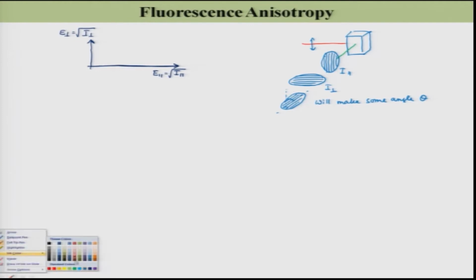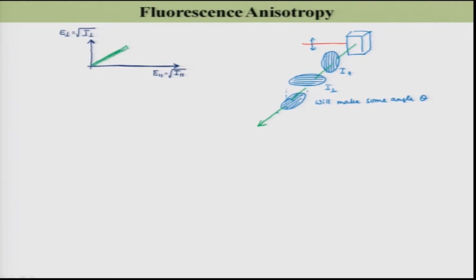So, now if you collect the emission, then this emission will be collected at that particular angle theta. So, that is what I am going to write. Let us assume that you put your analyzer in such a way that the light having such kind of polarization is only passing through this analyzer. So, let me extend it over here.